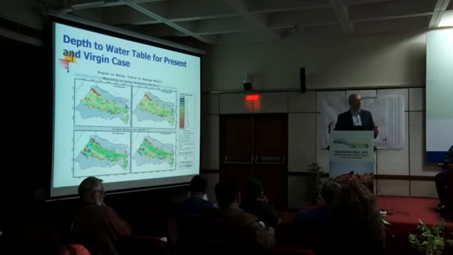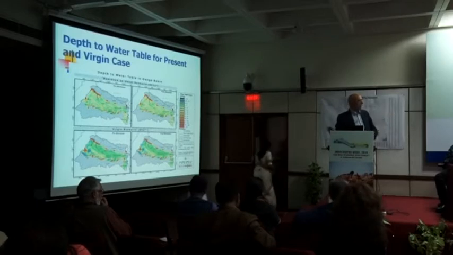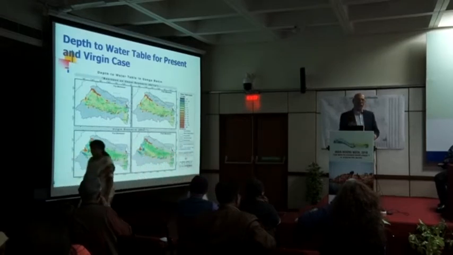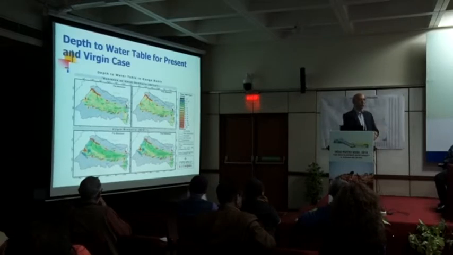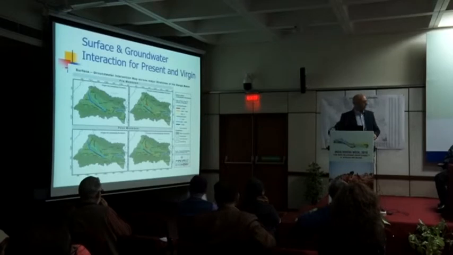These are the water tables which make the river perennial, all the stretches perennial, because that is the water which also flows in the lateral direction toward the river and contributes to it. Similarly, the upper one is the present condition. So we could get that simulated indirectly by putting in all the pumping of the water which is happening. We could use the groundwater model and simulate how much is the present condition. So that was kind of a validation also.